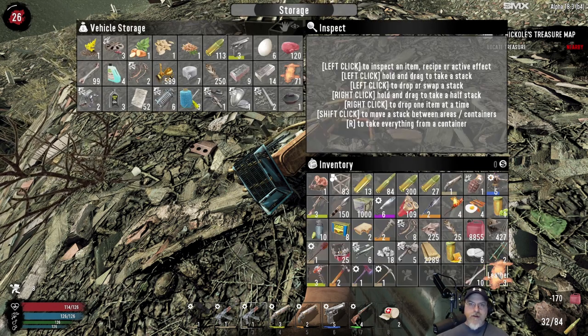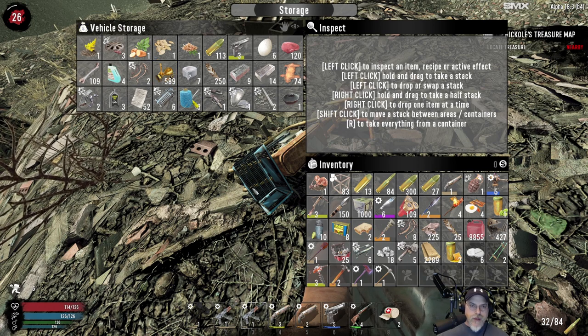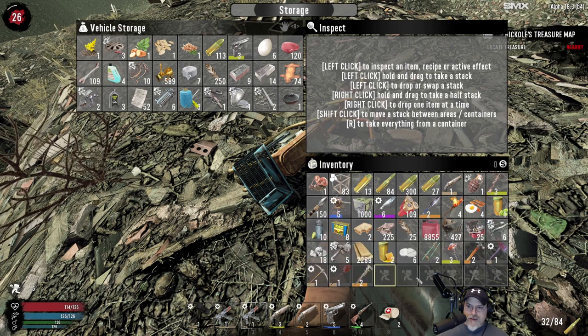There's a couple things I can move over here. So I can move the leather and the bones over, and we got a full stack of feathers, so we can't move any feathers over. Oh, we can move the bow parts over. So that gives us another slot. So now we have 6 slots available.